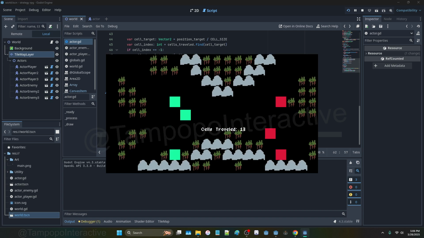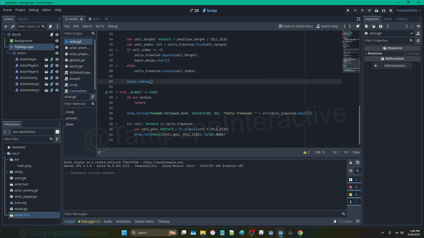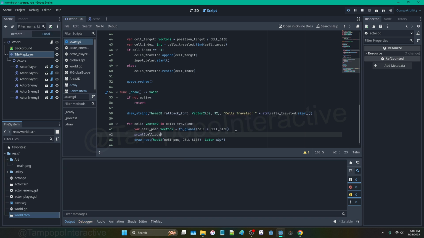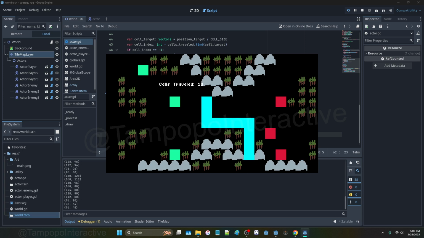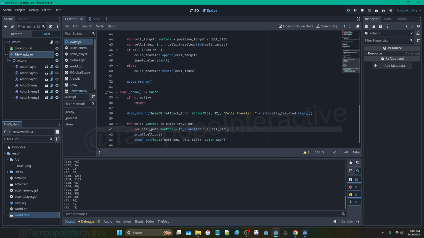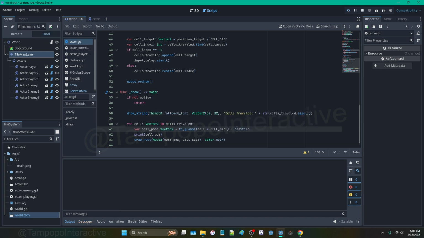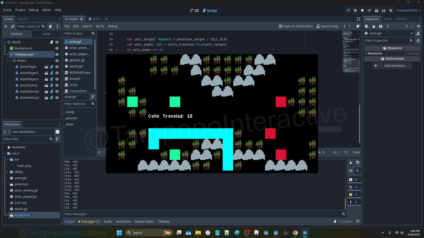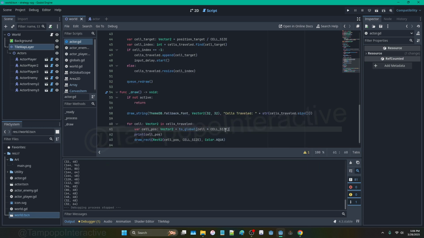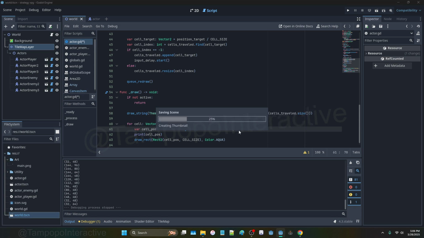That's kind of nice. And so now it should be drawing a rectangle at every cell that we traverse. I'm going to guess... I'm not sure why this isn't for setting. I'm going to guess that 2 global's not working as I imagined it. Maybe that.